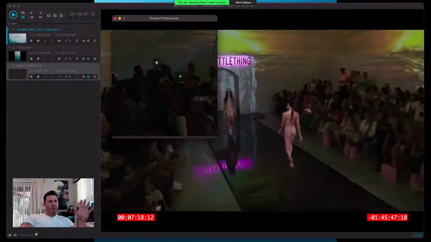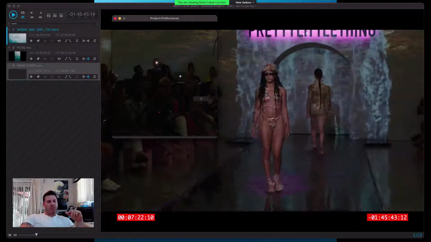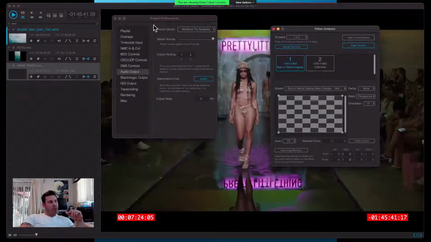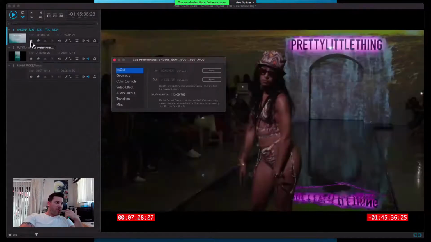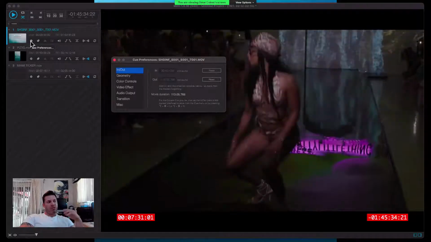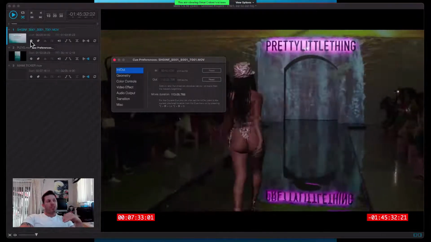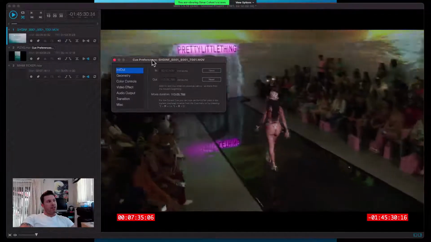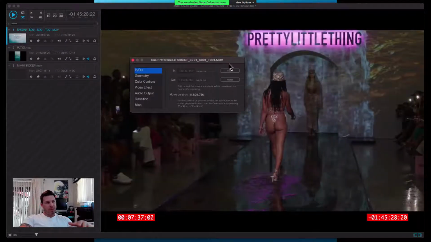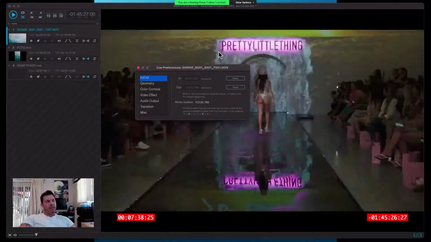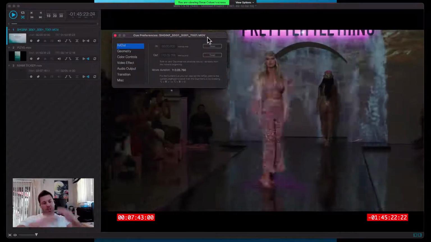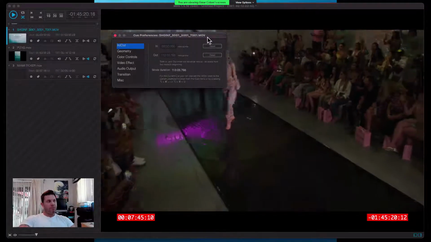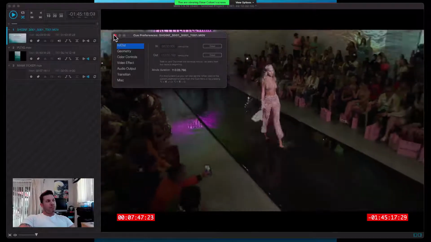So really you only have about 3 kind of submenus you need to dive into, which would be this one, video outputs, system preferences, and then this one over here, this cogwheel for your video. These are kind of the 3 main ones you got to dig into. There's nothing deeper that you need to dig into other than these settings, which I like. I like the ease of it because it's very quick and easy to figure things out and troubleshoot. I don't like when there's menus within a menu within a menu, and I got to go through a bunch of steps to find something. So it makes it very quick and easy.